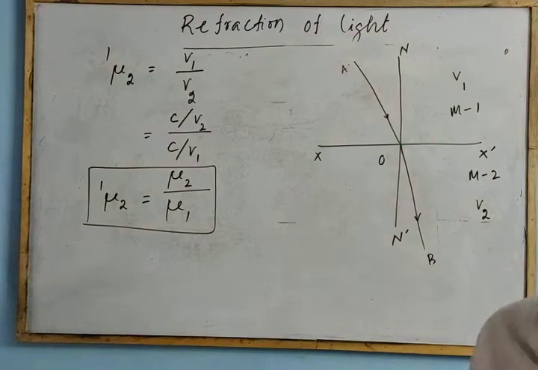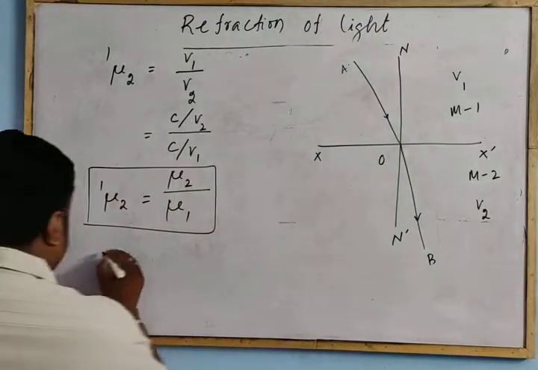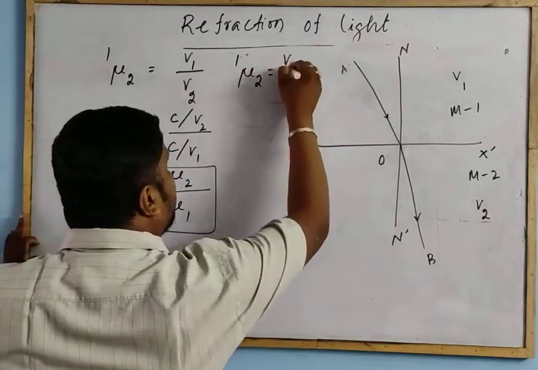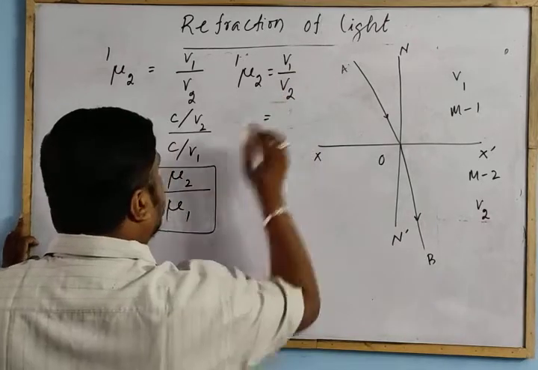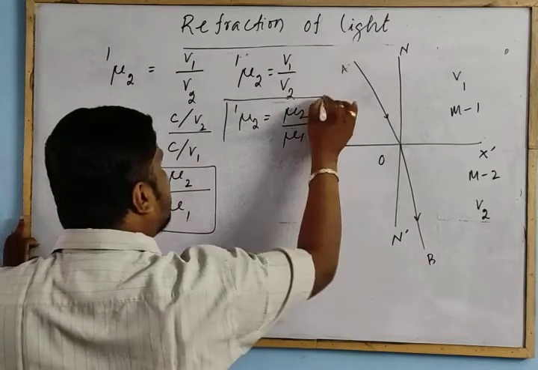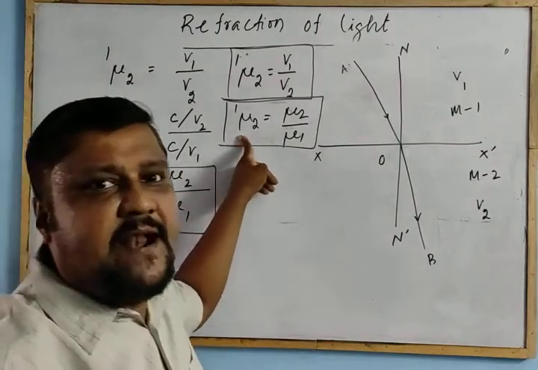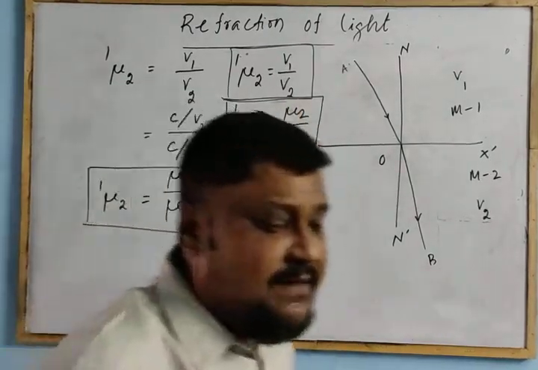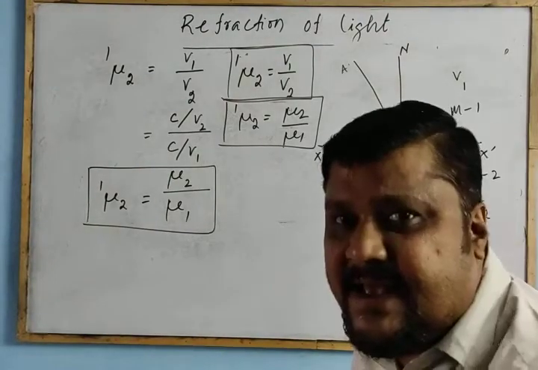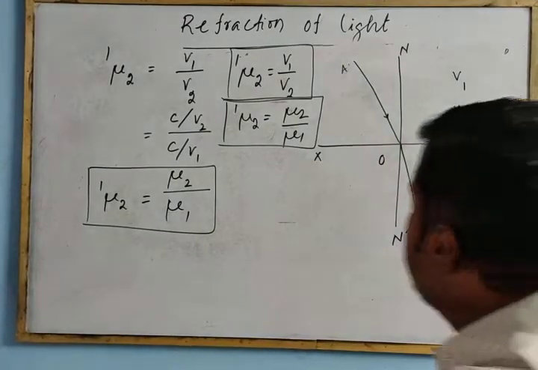So we can write this as the refractive index. We can write mu21 is equal to V1 by V2, which should be equal to, according to this, mu2 by mu1. This is also a relative. So this is the form in terms of speed, and this is the relative refractive index in terms of absolute refractive index. These are the relations. Okay. Then, if there is a multiple refraction, then from this relation we can say another form like that.